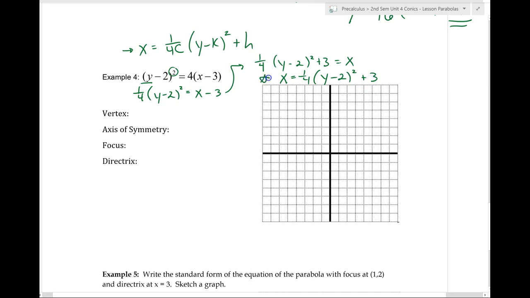Now, looking at this, which is our final standard form, I have a parabola that is opening either to the left or to the right. The first thing I'm going to do is I'm going to find my h and k. This is your k and this is your h in our standard form. So I know my vertex is at 3, 2. Our axis of symmetry is going to be at y equals 2 because this is opening left and right.